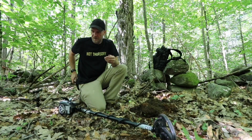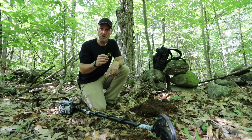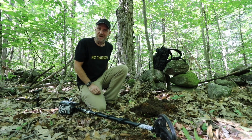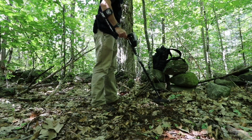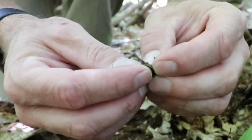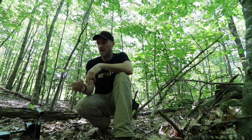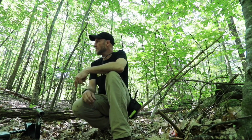And here's something that's kind of fascinating. We were here 2 years ago in December. My first target out of the ground was a pair of cufflinks. We returned April of the following year. My first relic out of the ground was a set of cufflinks. Third trip, aside from that chunk of iron, cufflink. Oh my god, it is. Look at that, with the broken link. Wow! What are the odds of that? Worked the same site 3 different times, and 3 times first target is a set of cufflinks. We don't find cufflinks all that much. I mean, we have our fair share of them, but that is ridiculous.